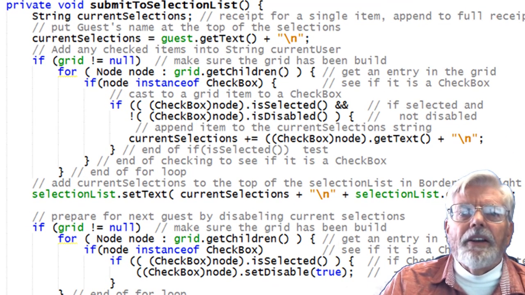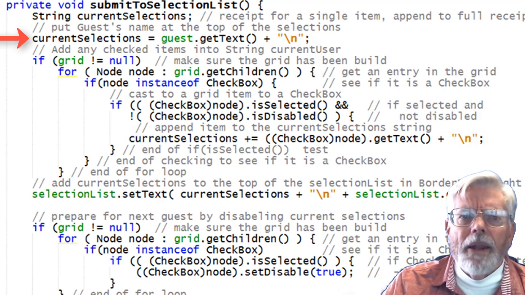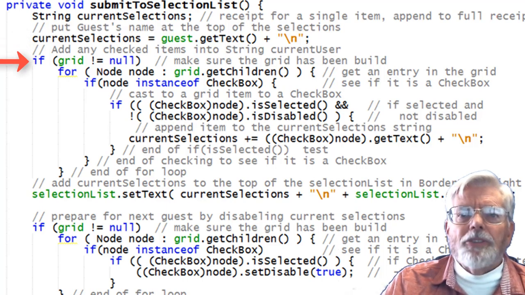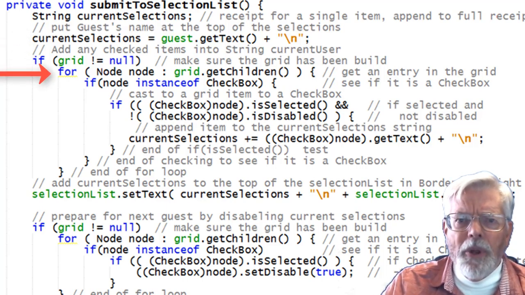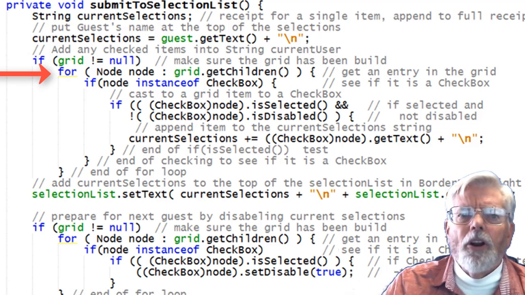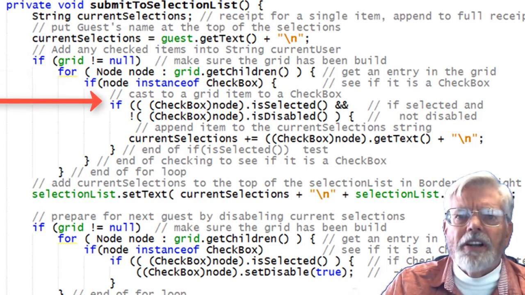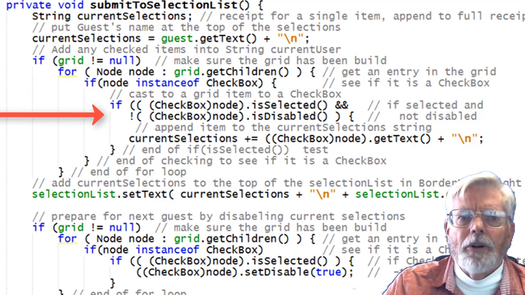Look at the details of building the Current Selections string. 1. Start by putting the guest's name and the new line \n in Current Selections. 2. Make sure that its grid has been built and use a for loop to go through each location in the grid looking for checkboxes that are checked and not previously disabled.